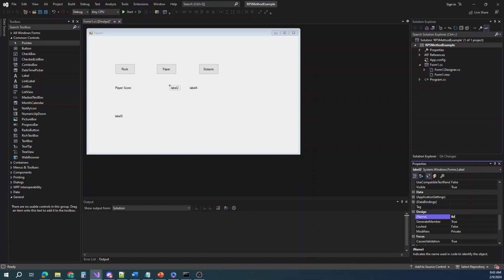Then I'll call this label computer score. And I call it text just because I know I'm not going to be messing with it. It's just part of my text on the screen.